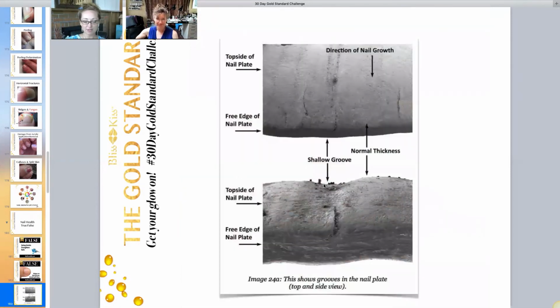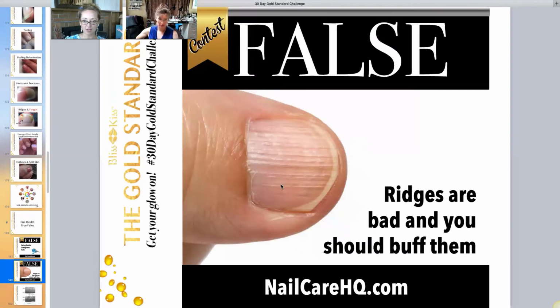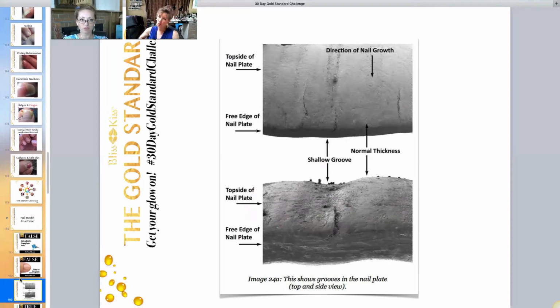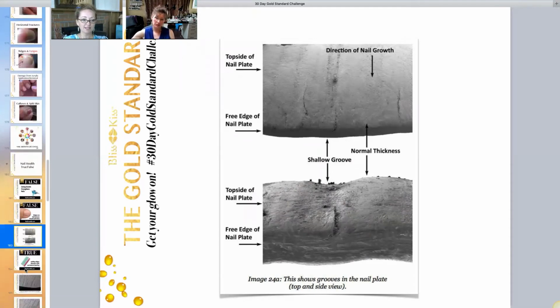Like we talked about earlier, the ridges are the tallest part and the grooves are the thinnest part. So if you were to file off all of these ridges, it's like taking all of the Rocky Mountains and leveling it so it's all flat, like the Gobi Desert. And all of a sudden, all of these beautiful, strong structures are now thin and susceptible to Dust Bowl, like Oklahoma. And you wonder why they start peeling.